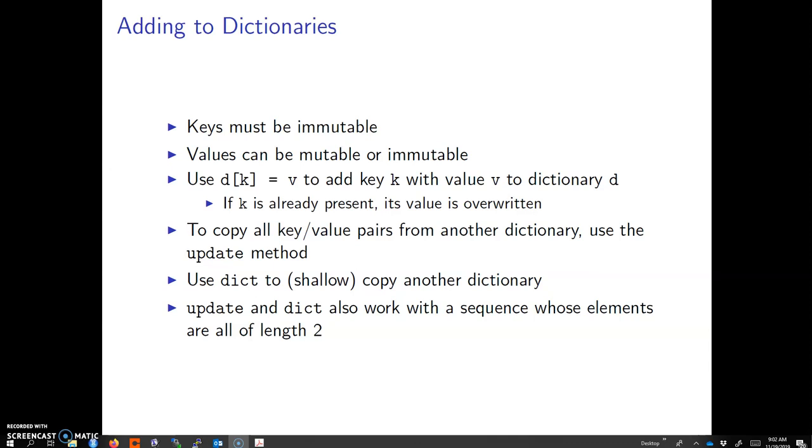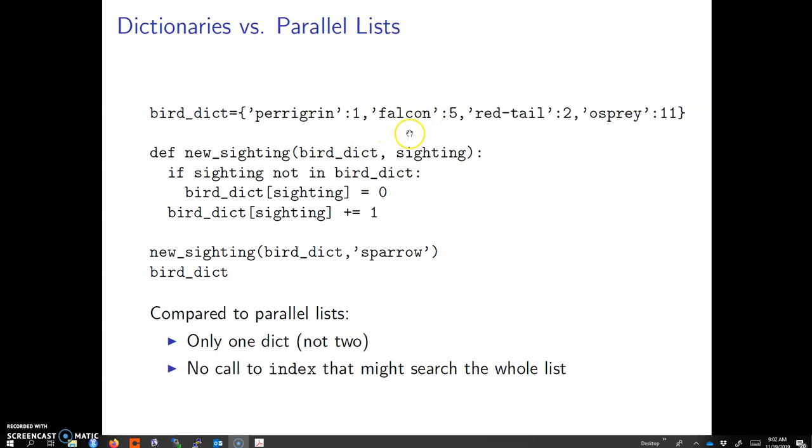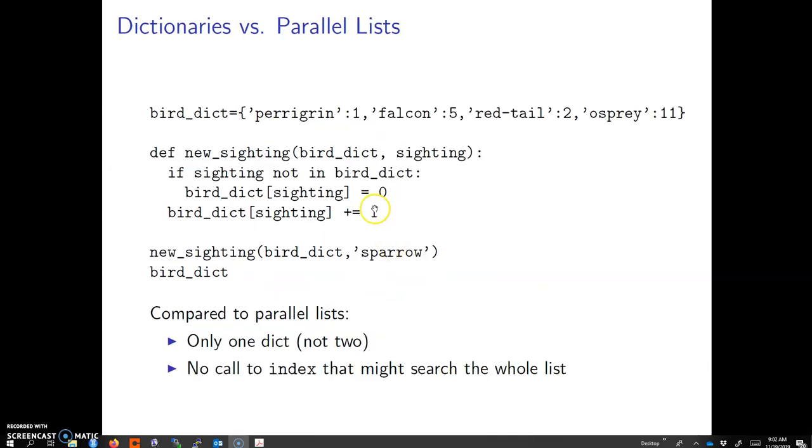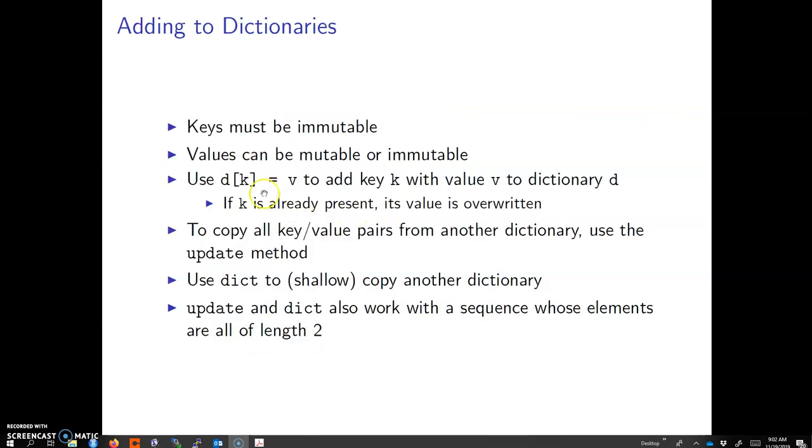A few things to know about dictionaries. The keys are immutable. That means once you create them, they cannot be changed. So you can't go in, for example, if you were forgetting to add in the name of this particular falcon, Harrington falcon, I think it was. You can't go in and change this now. It's just going to read falcon. The values, though, can be mutable. They can be changed, and we did that. We updated the count here. It changed.